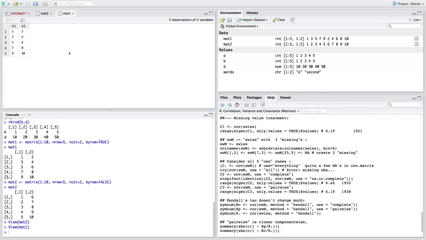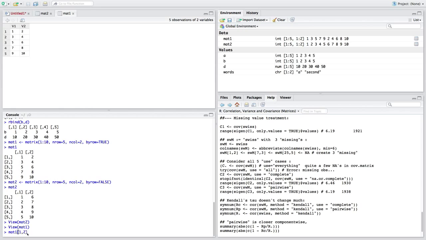It's similar to the vector. You can always select part of your matrix, but the one thing different is that a matrix has two dimensions. You need to provide two indices for your selection, and you need to separate the two indices by a comma. For example, let's try this one. The first part is the index for the row, and the 2 is the index for the column.